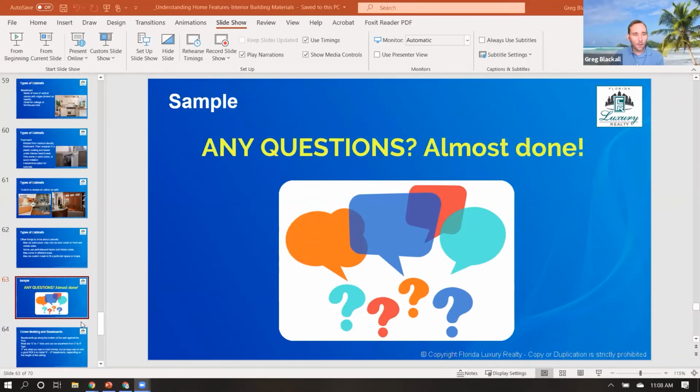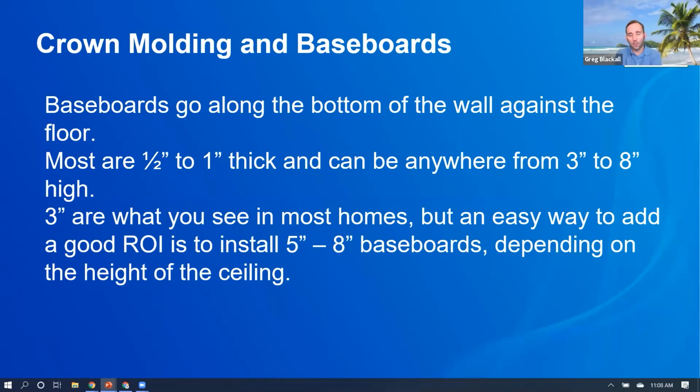All right. So let's go into crown molding and baseboards. Especially as I've worked with investors that have done a lot of flipping, I have learned more about baseboards and crown molding than I ever thought I would ever want to know. Baseboards go along the bottom of the floor. Those are the ones that are at the bottom.